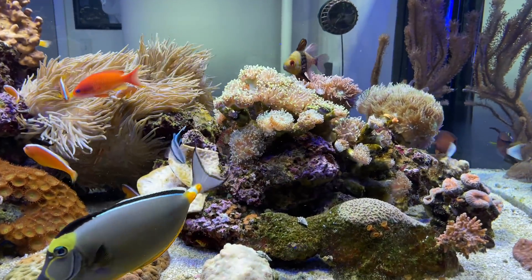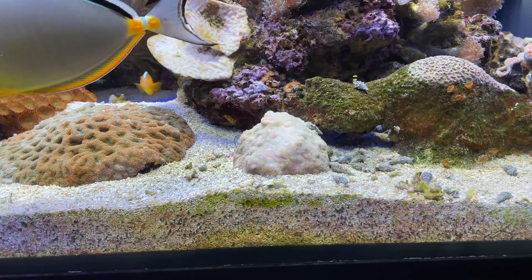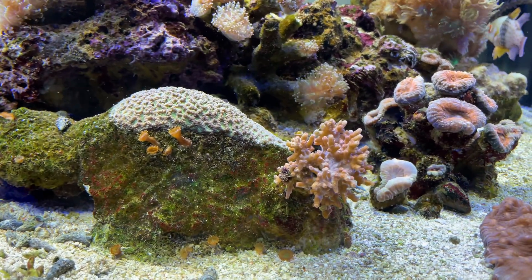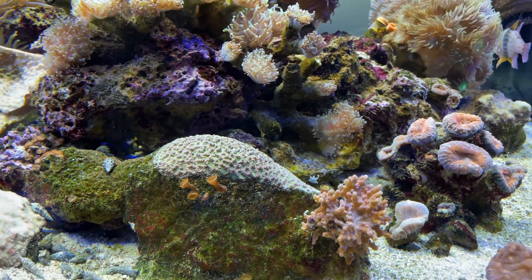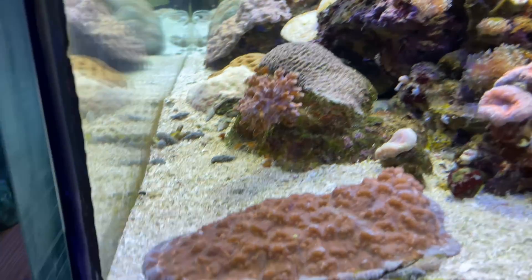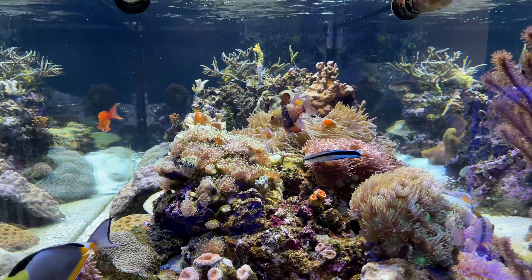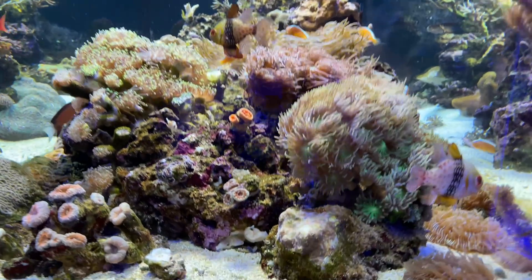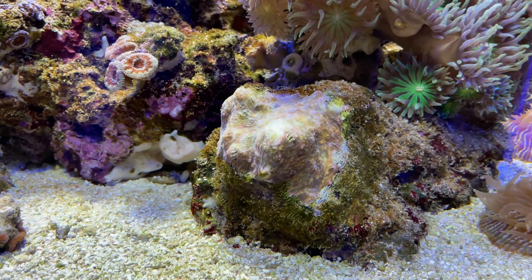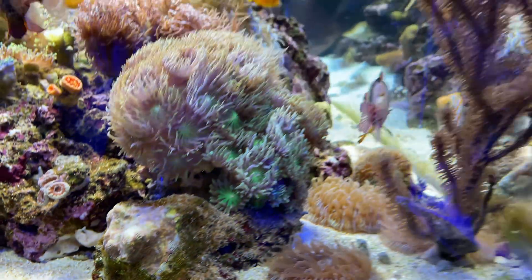The hammers and frog spawns are okay, but they're rather colorless. The yellow scroll back there — you can see both pieces are gone. The maize coral is hanging in there, which is interesting. Down here is a branching cephashtri, and my really pretty chalice has just turned to a brown puddle — it's ugly. The Duncans seem to not care. Here's another chalice — there's some skin left, but you couldn't even imagine it's a chalice; you'd just think it's dirty rock. That was green, now it's not. The gorgonian looks normal.